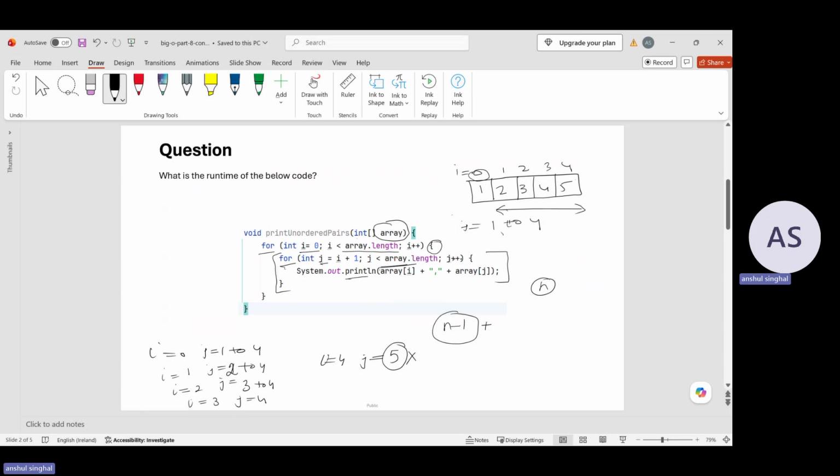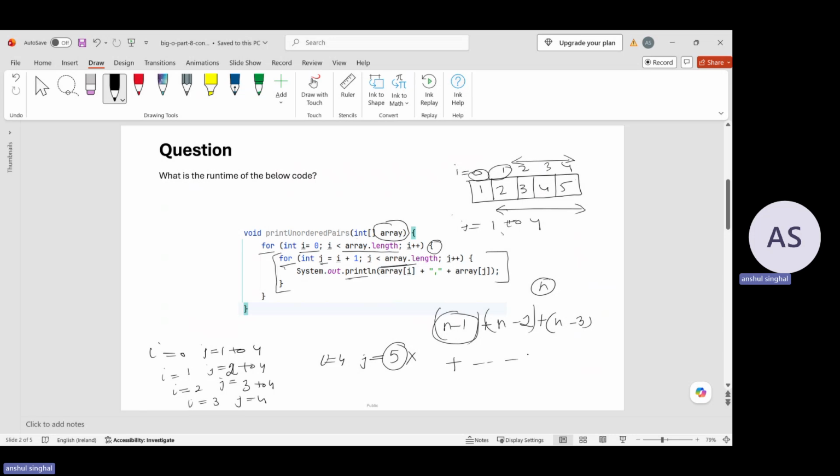So if my array has n length, then first time this out statement will be printed n minus 1 times. Then next time when I is 1, then j will go from 2 to 4, right? So it will go n minus 2 times, right? First time it went n minus 1 times, second time n minus 2 times. Like that, it will go n minus 3 times.